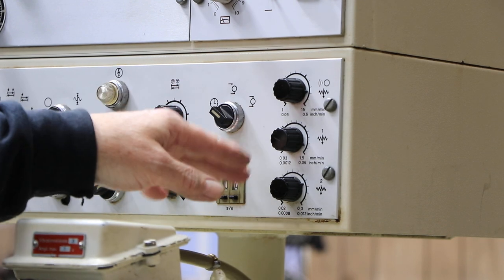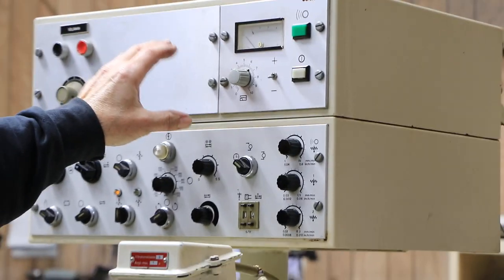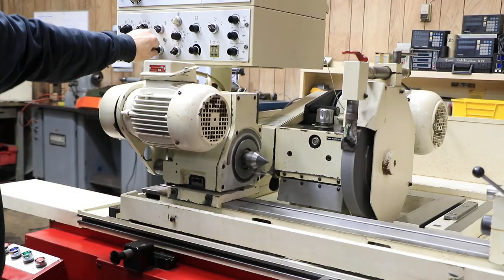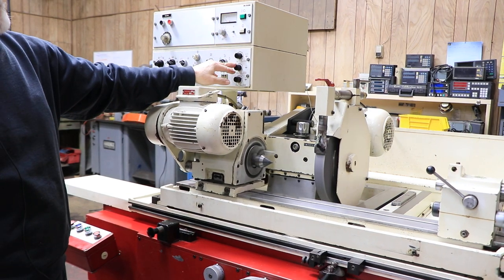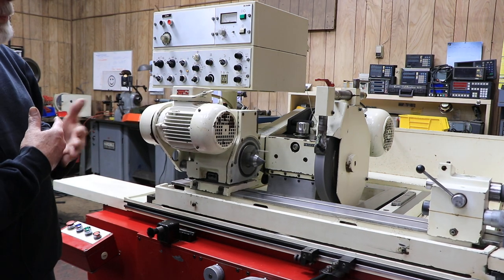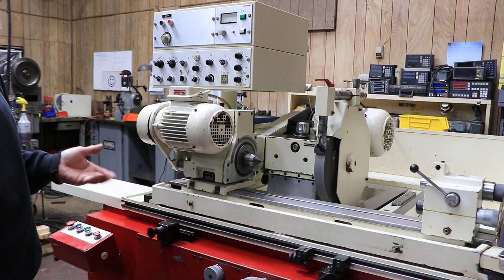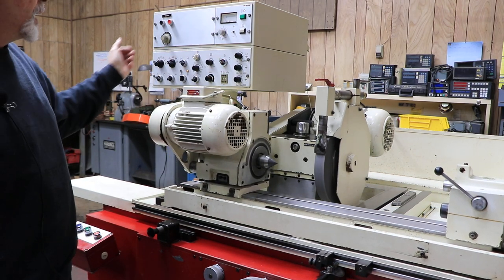These final knobs are your feed rates. The top one is your feed rate for the Studer Sensitron. If you're doing production grinding or want to speed up your cycle, you have a rapid approach. After the rapid approach, it goes into the Sensitron speed — slower than rapid but faster than your coarse grind. It's designed so you can come right up and touch the workpiece, and the grinding wheel will pick up that vibration instantly — it's kind of like an airbag, that quick — immediately switching to the coarse grinding feed, then into your fine feed, and then spark out. This is good for high-volume production grinding.